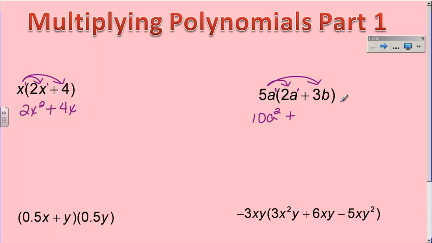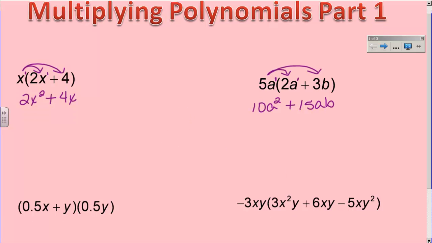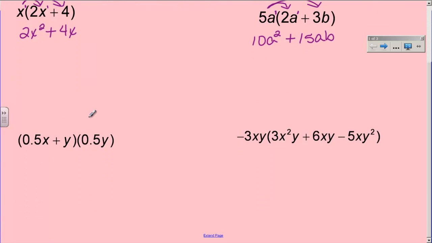These are not the same base. I have an a and I have a b, but I can still multiply them. I can do the coefficients. 5 times 3 is 15, and then a times b is just ab, because this means 15 times a times b. And since these are not like terms, I also cannot add them together, so I'm simplified. So all this really is just distributive property, nothing really big, fancy, or new.